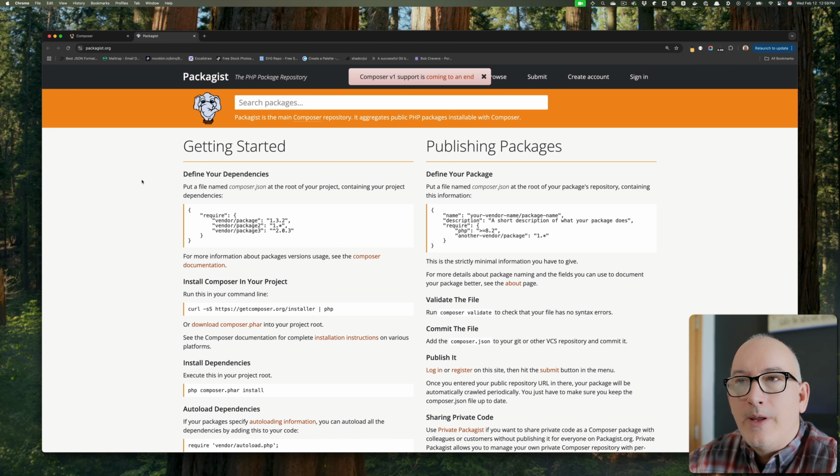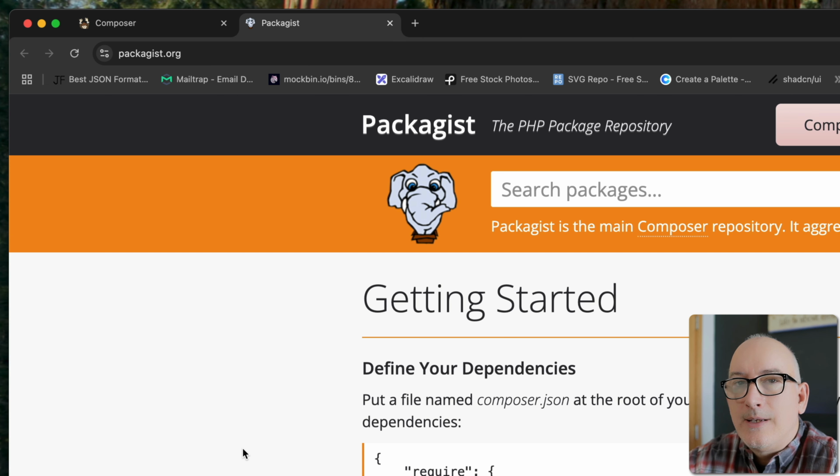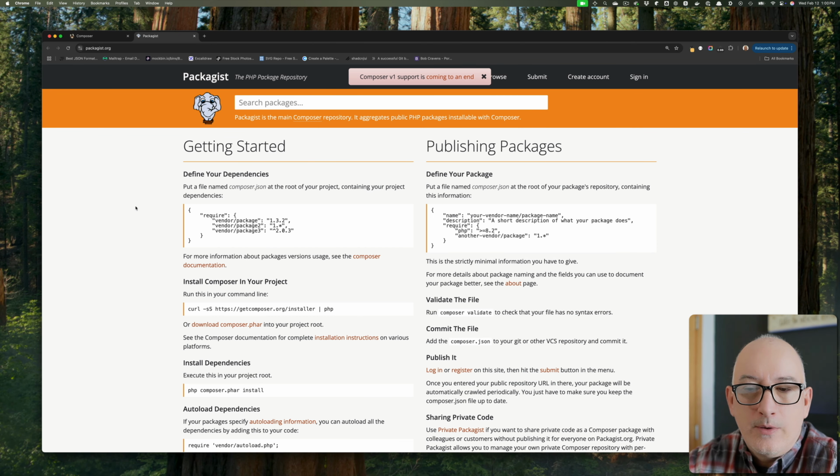The second part is the repository of packages, and so that is handled by Packagist. And so Packagist and Composer, they work together. What you can do then is you can add packages to your application and compose your application from reusable components. So that's what we're going to do. We're going to create a package of our own, and then we're going to use that in our application instead of having all of that code just repeated.